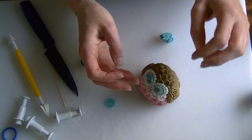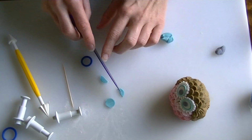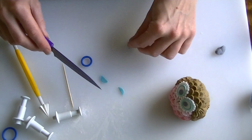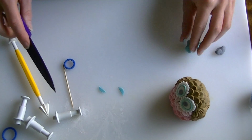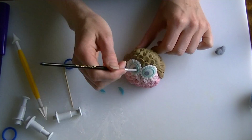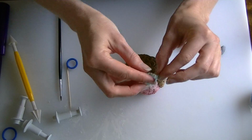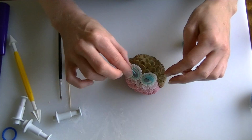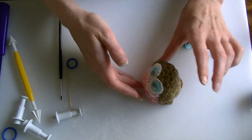So that does fit. I think his eyelids look like they're a little bit too close, so I might make it just a tiny bit smaller. And because it's so small, I probably won't even need that one. I can just use the other half of this one. And again, we're going to put a little bit of water at the top of each eye, and then we're going to put the eyelids on. And then you can move those around until you're happy with whereabouts they are.